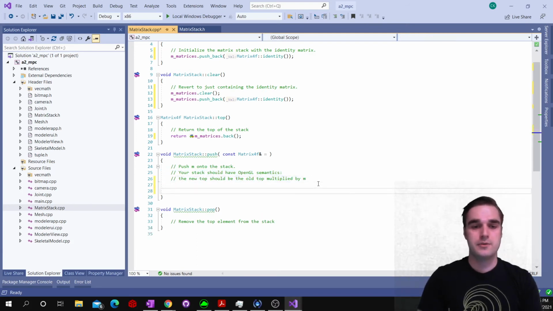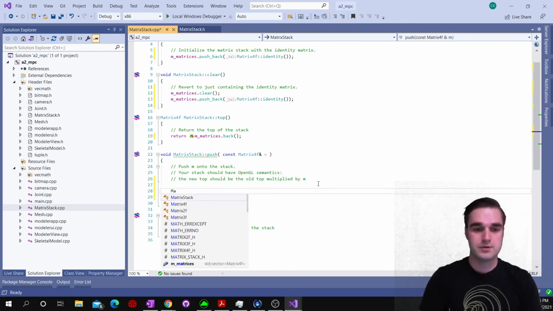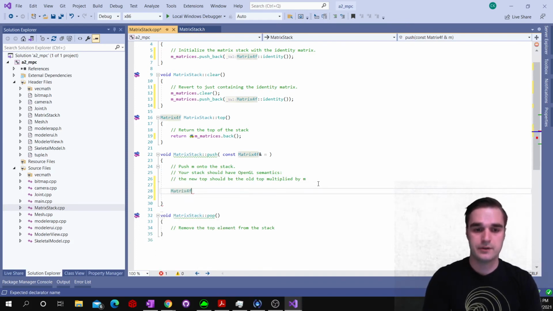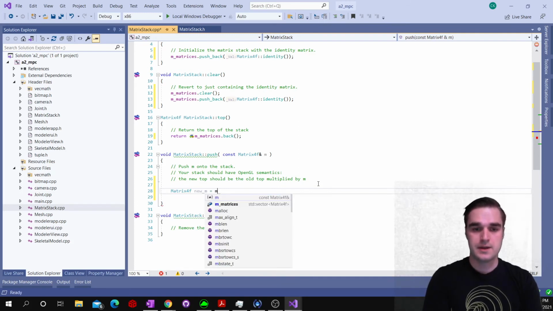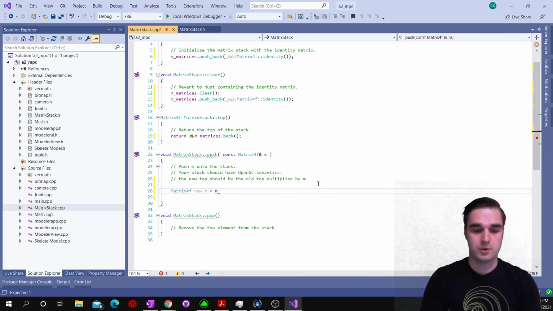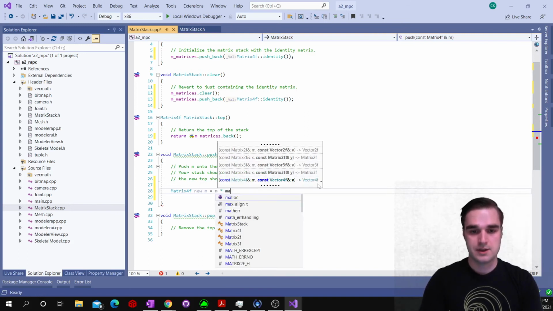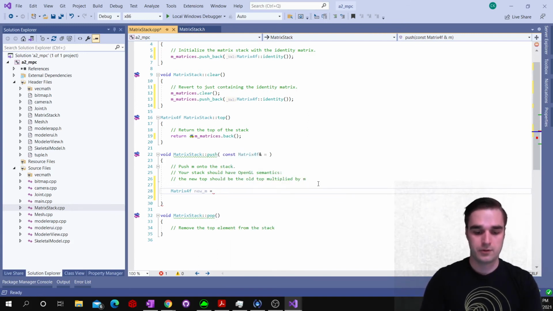So all we're going to do here is make a new Matrix4f, and let's call this new m. And this is going to be equal to the m that we just got as an argument multiplied by the matrix. Oh, let's do this the other way around. Order of operation does matter.